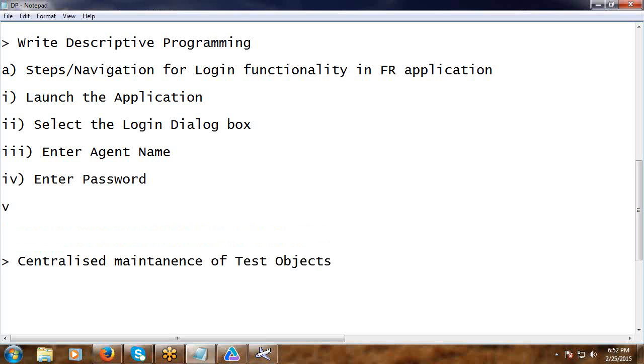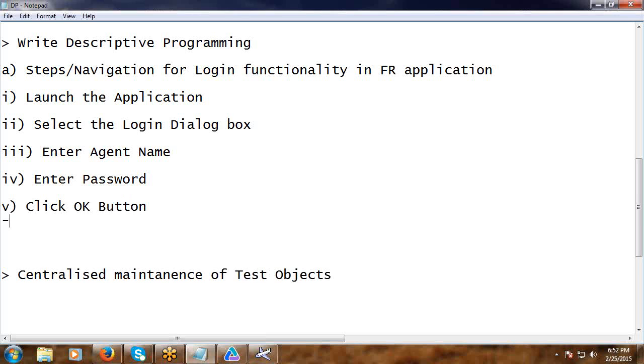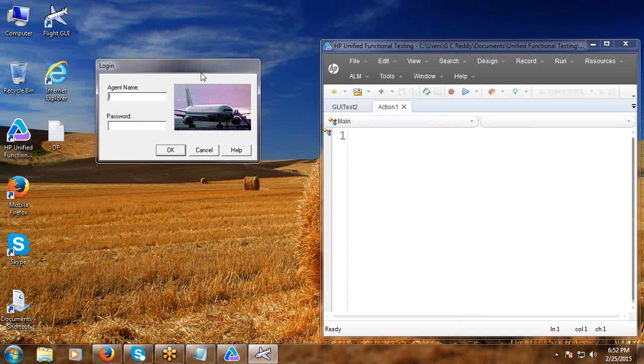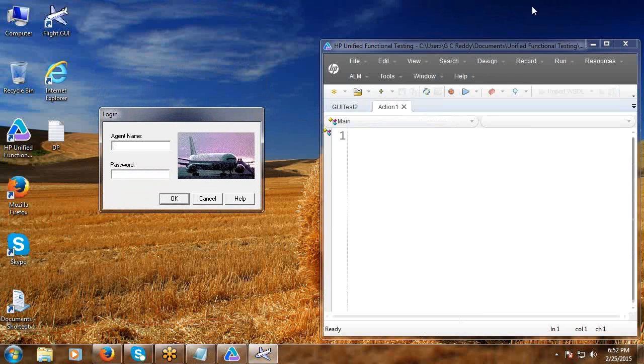Next, last step, click OK button. See, first statement is a utility object statement, the remaining four are test object statements. In this scenario, how many test objects? Observe, in this navigation, how many objects do we need to work with?